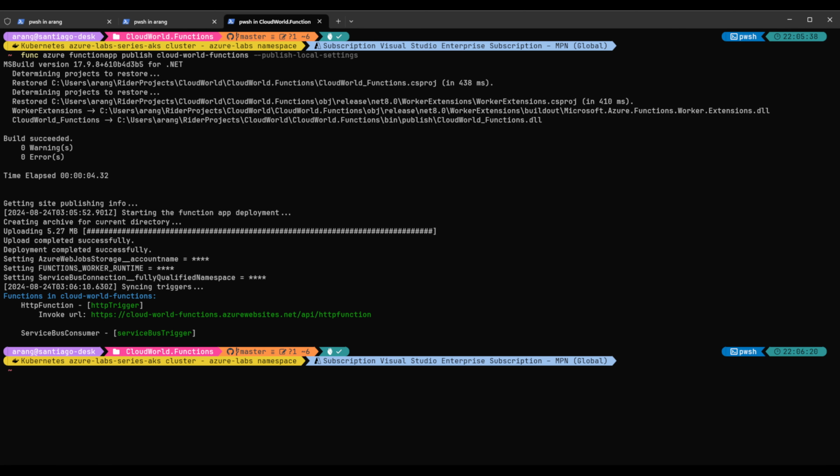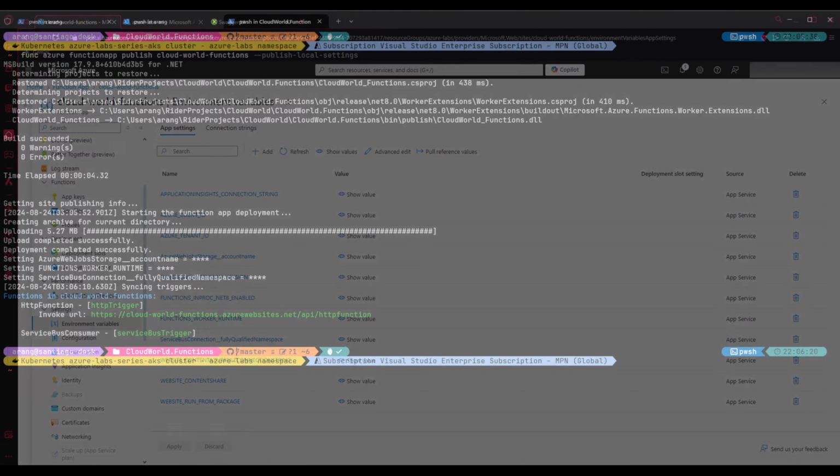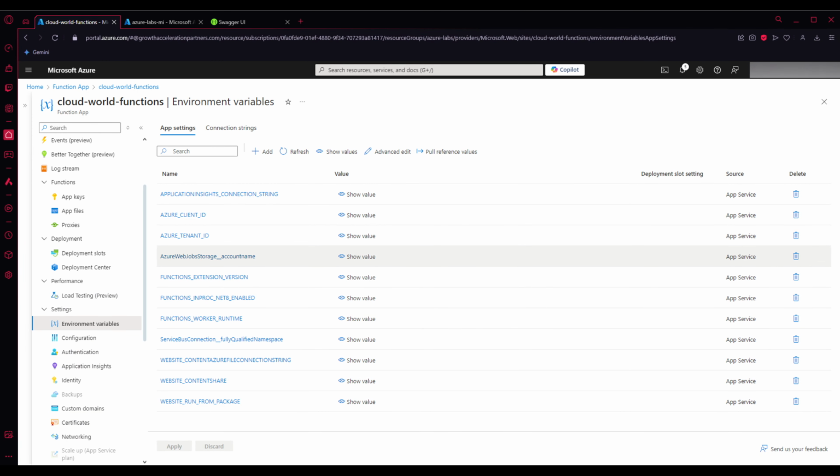Okay, now that the Azure function has been deployed and created in the Azure portal, I want us to explore something additional on the Azure portal. Locate your Azure function in the portal and go into the environment variables under the settings menu. Here you will find all the application settings that are set up for your Azure environment, and all of those are shared with the different functions that you already created. As you can see, we have ones like the account name and also the service bus fully qualified namespace, which were part of the local settings that we synchronized as part of the deployment.